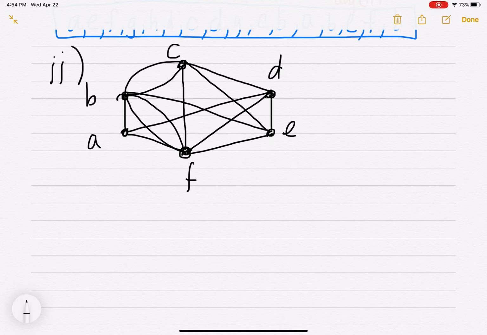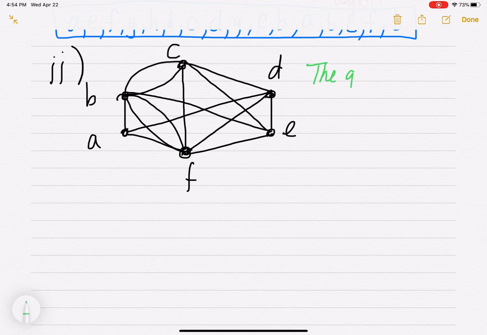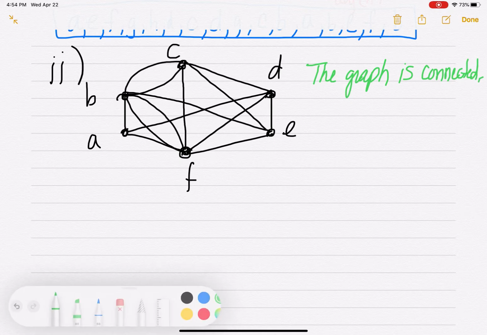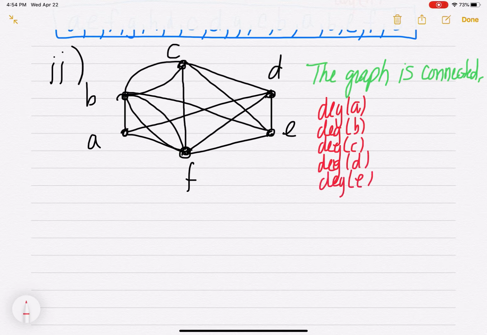So first of all, this is connected, right? So this graph is connected. You have to make sure your graph is connected before you can even consider the possibility of there being an Euler path or an Euler trail. There are no disjoint pieces of the graph. The graph is connected. All right, so then we're going to look at the degree of every vertex. Look at degree of A, degree of B, degree of C, degree of D, degree of E, degree of F.